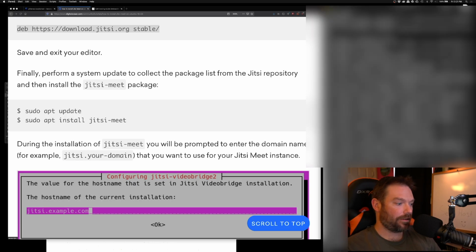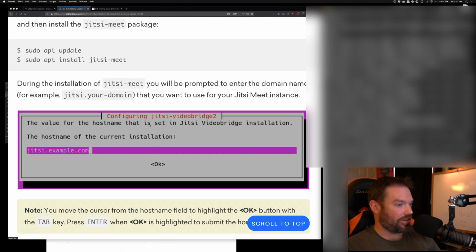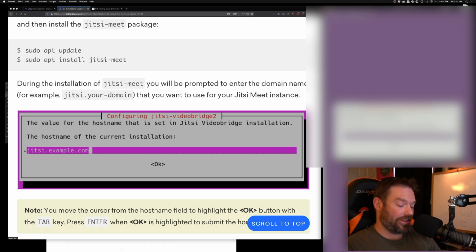Look at it go. So the installation is going to pause here in just a second, and it's going to ask us to put in our domain name. Again, this is the domain that you set up to point back home. I can tell you from horrible experience, do not mess this part up. It will mess up your entire installation. So again, this is the domain that you put in pointing back home.